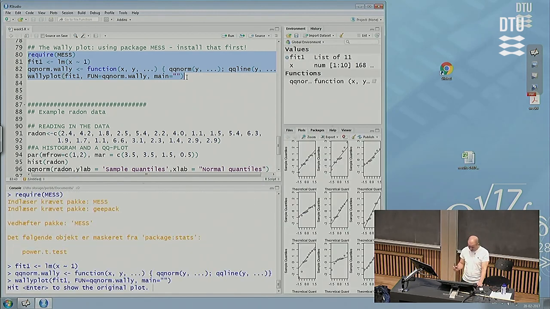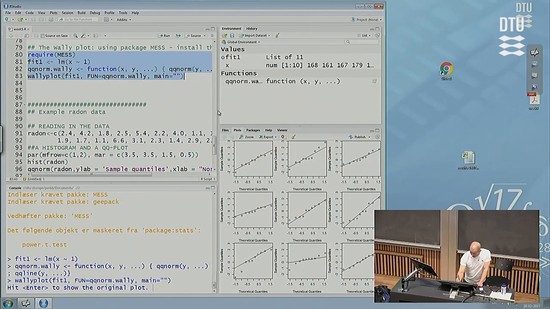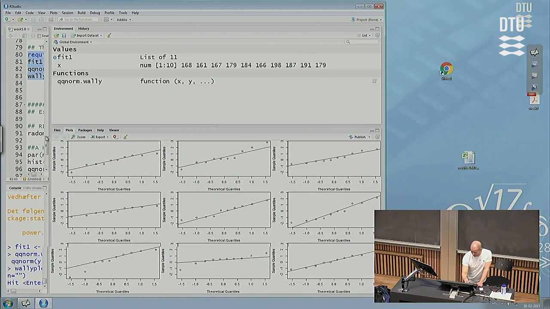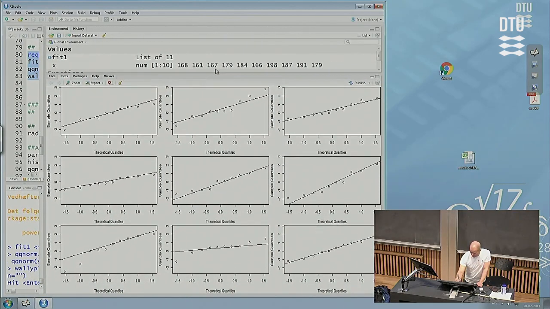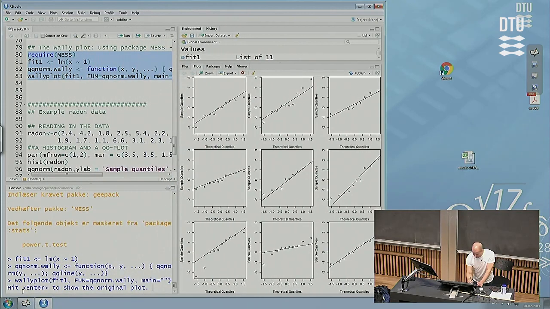Like this. Now you get something on your right hand side in the plot here. I'm going to increase it a little bit for everyone to be able to see it. In your interactive window, it says, hit enter to show the original plot.